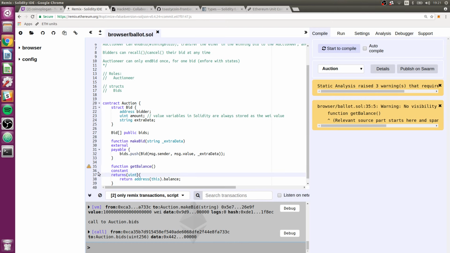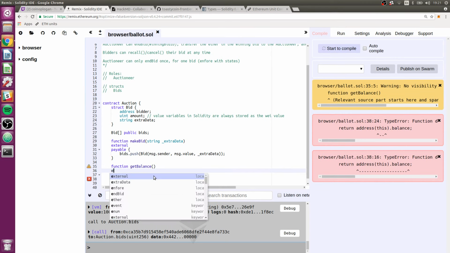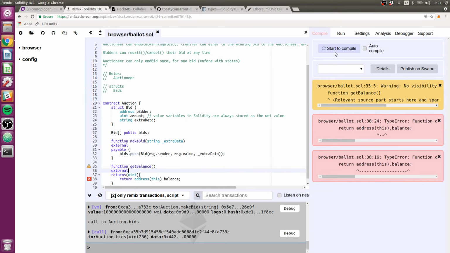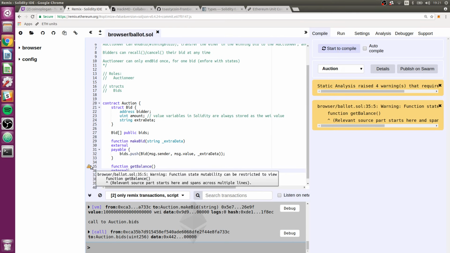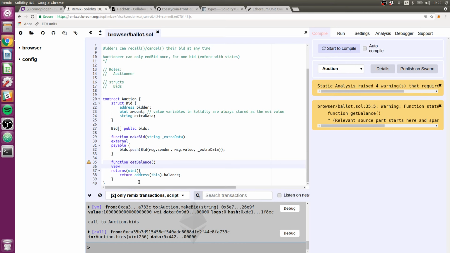No visibility specified. I wonder if pure works. No. Let's just do external. That'll be fine. And we still have an error. Mutability, okay, that's what we want. View. A view is a lot like an external, but even more restrictive, and it just specifies that this function is not going to be doing any state changes.